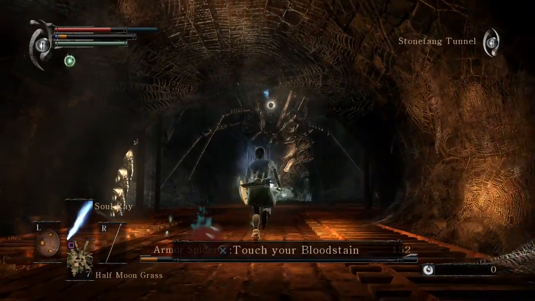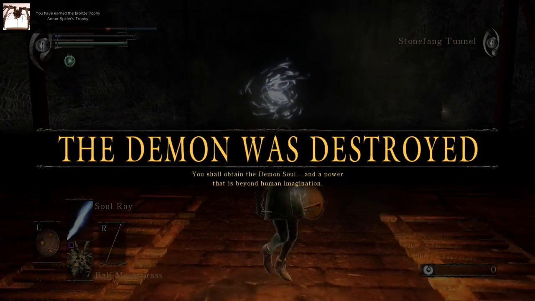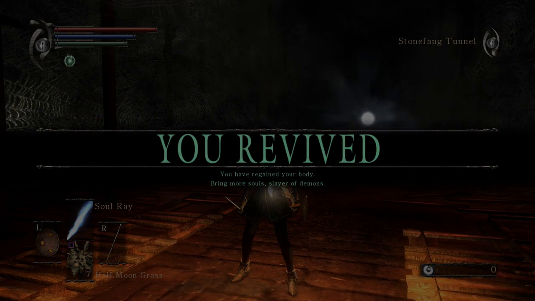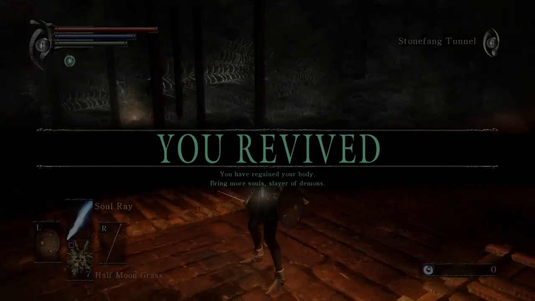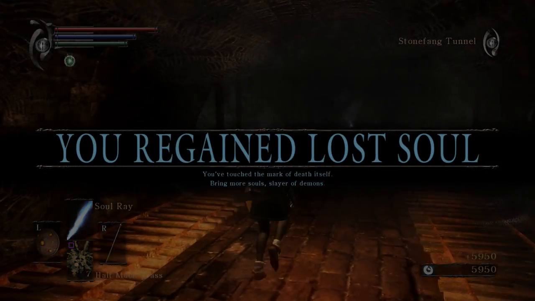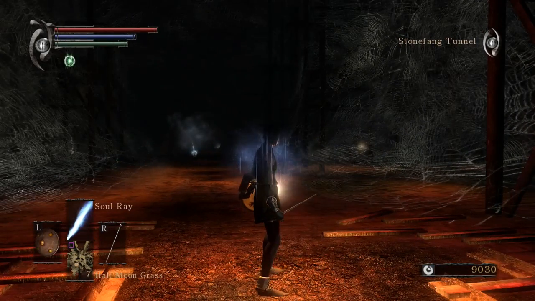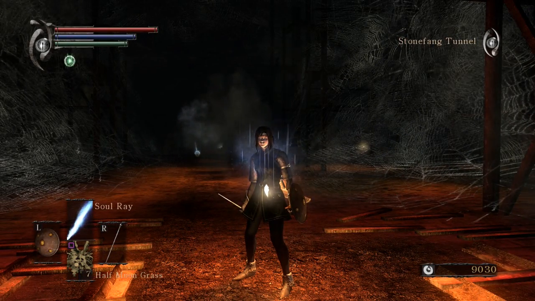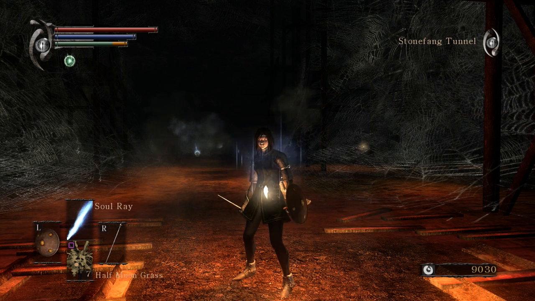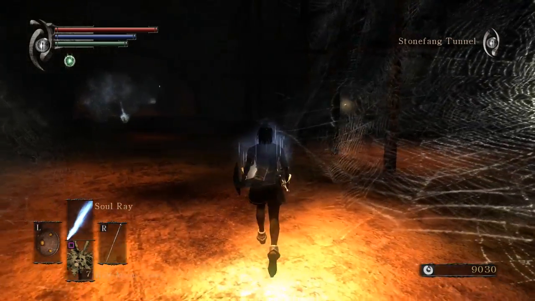So, Ray. Nice, we got it on our second try. That went much better than the first try, I have to say. Whew. And we regain our lost souls. Nice. I think I'm just gonna delete the first try because that just was horrible. The second try, much better. So you're just gonna see my second try at the boss, not the first one, which was horrible.